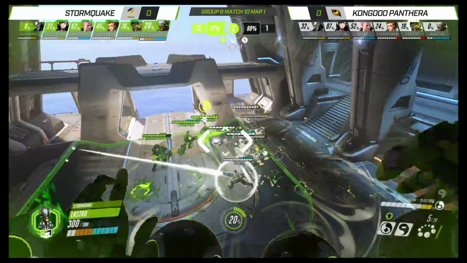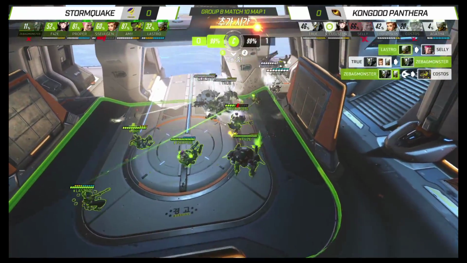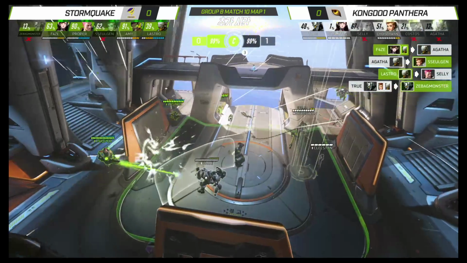Here it goes. Yeah, going to be opening things up. Z-Bag had to use the shatter. Pin gets Kostos. That's going to be massive, but now Z-Bag oversteps a little bit. Each Zenyatta going to be finding a pick. Selly and Suljet going down. Now Agatha out of the fight.